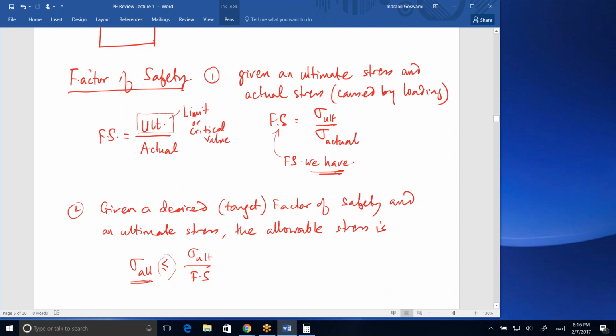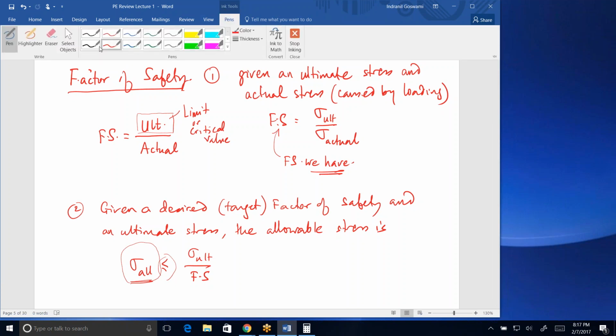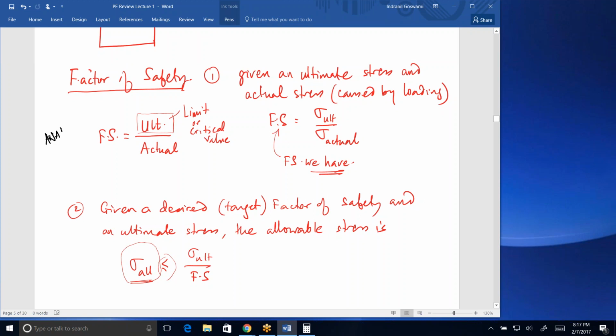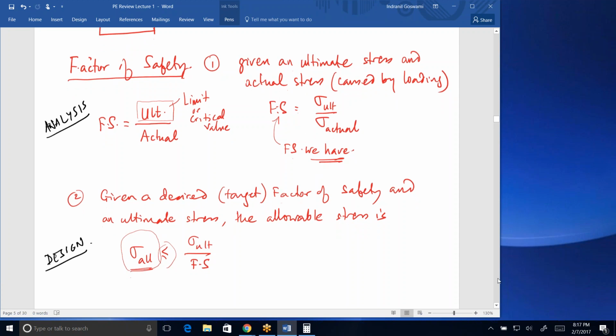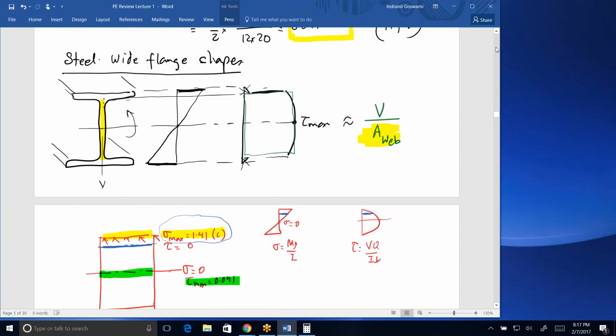Okay, so one is a case of a factor of safety that actually exists given the loadings and so on. And the other one is, how should you adjust your loads, or what should you say about your maximum tolerable load or maximum tolerable stress based on that, and you should stay below what this gives you. So there's two different ways of looking at it. Same thing, but two different ways of looking at it. One is more of a design and one is more of an analysis. If I were to write a very broad header to this, this is more like an analysis, analyzing what you have. And this is more design, adjusting things so that this condition is met, right? All right, so I'm glad I sort of took a sidebar into that.